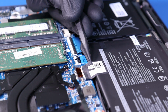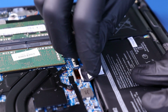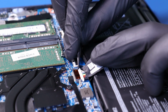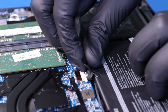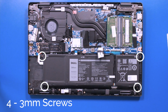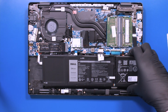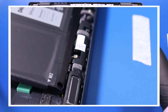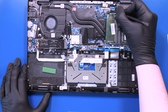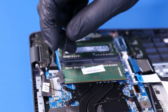Peel back the tape and unplug the battery from the motherboard. Remove 4 3mm screws from the battery. Peel back the tape and unplug the LCD cable from the motherboard.